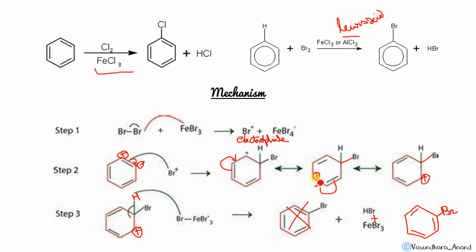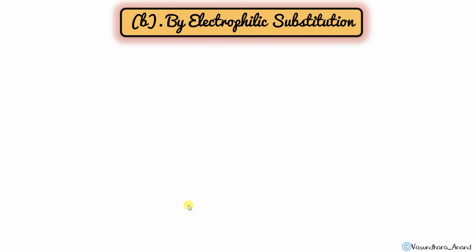I hope the mechanism is clear, and this mechanism is important. It can be asked in your board exam, such as through which mechanism it goes, or what the reaction intermediate is, and what the electrophiles are. In that way it can be asked in MCQ form also. Okay, now by electrophilic substitution reaction.